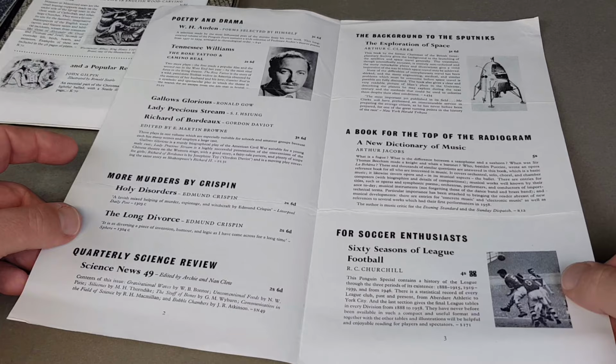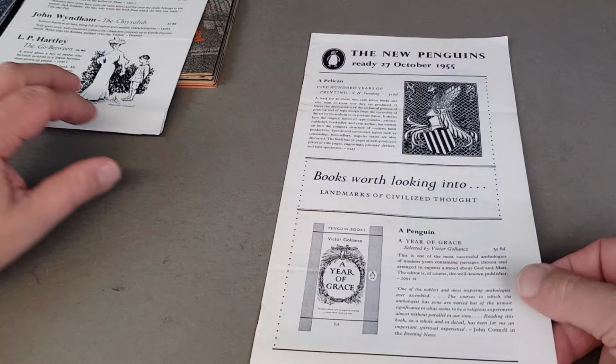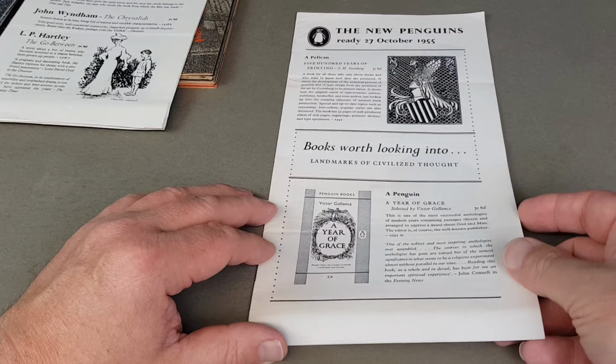Aren't they great? I think what I'll probably do when I get my dedicated library built, I'm going to have my whole wall for some of my favourite books and bits of POS and memorabilia. And I'll take my favourite Penguin catalogues and some of my Pound ones as well, and get them framed up on the wall. I'm also going to put all my early Penguin bookmarks and things like that together in a montage and frame it up. I think that'll look really, really cool.